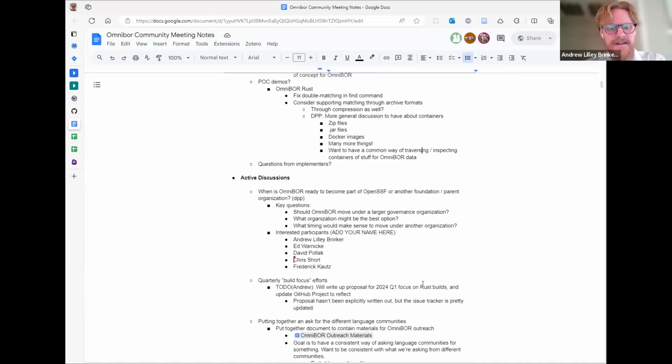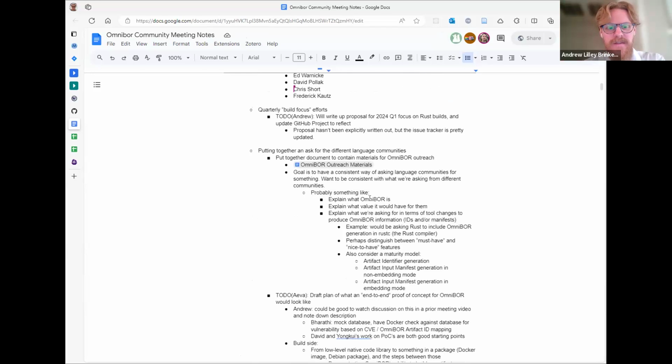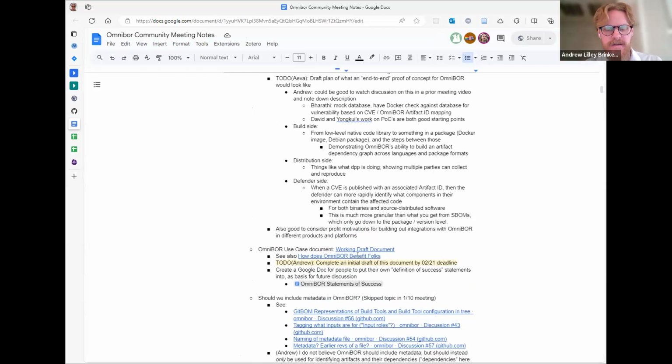This is good stuff. One thing I will say, and I think this connects to both the outreach materials and also below, the working draft for the use case document, which I made a little bit of progress on. I've taken a lot more notes and am preparing to write stuff. So not a ton that's newly written in the use case document, but I have been making a bunch of notes thinking through some of the use cases in greater detail.